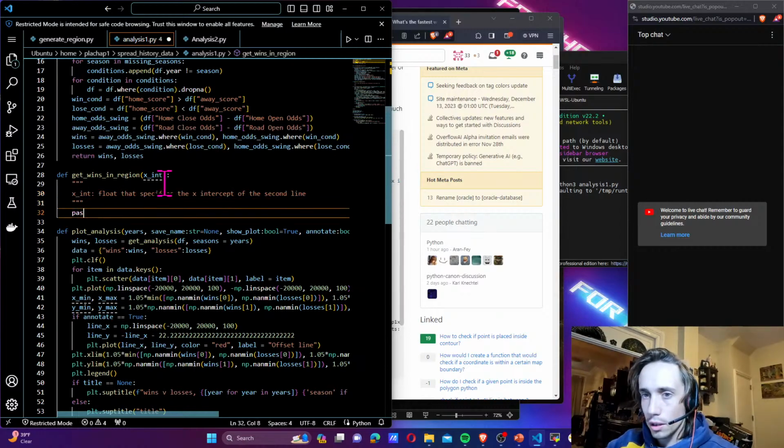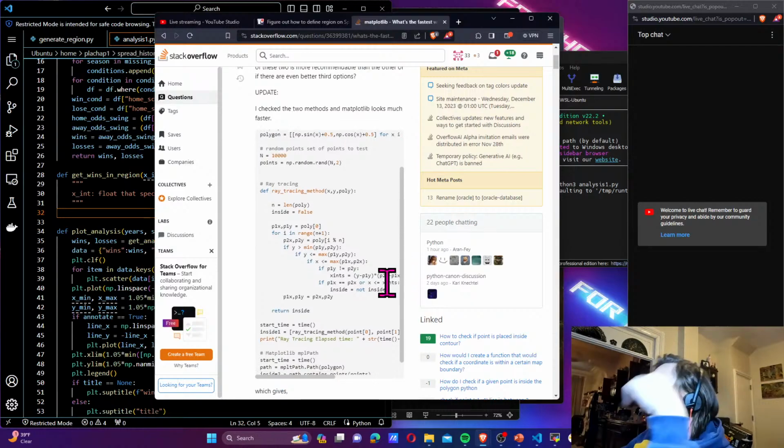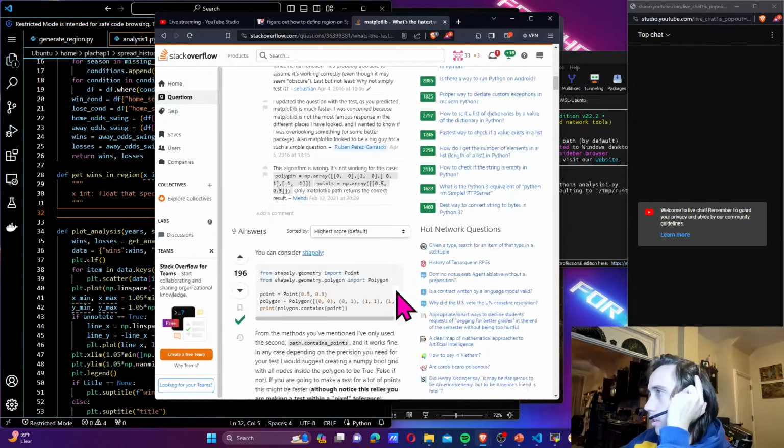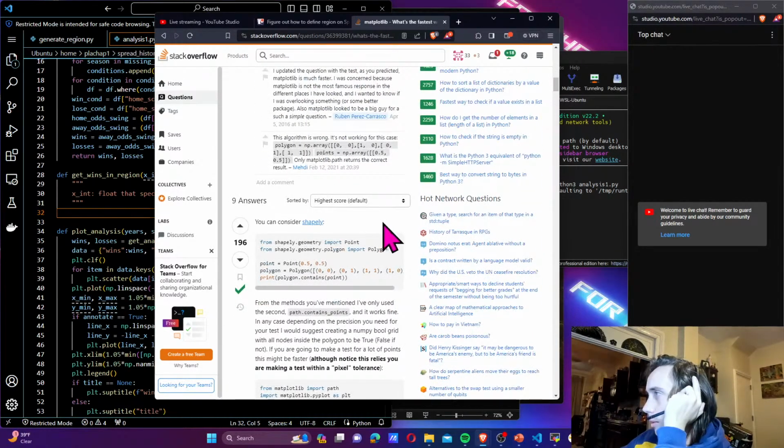So that's the only thing we pass in. Now, let's see what they say here. Shapely, yep. Okay, so this should be pretty easy. So the first thing is to get the intersection of the lines.